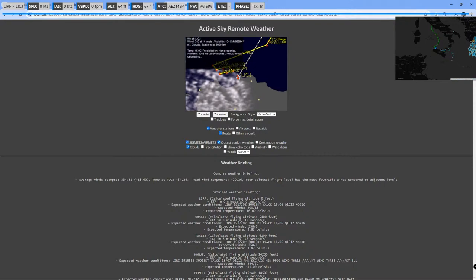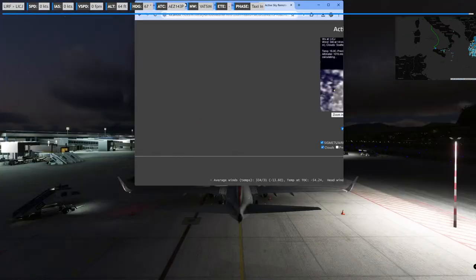But right now we discovered throughout the flight that we did have clear air turbulence. The winds were affecting the aircraft properly. You feel a little bit more dynamic weather. There was a little bit more dynamics in the weather, which I love. That's what I really like to see in the sim.